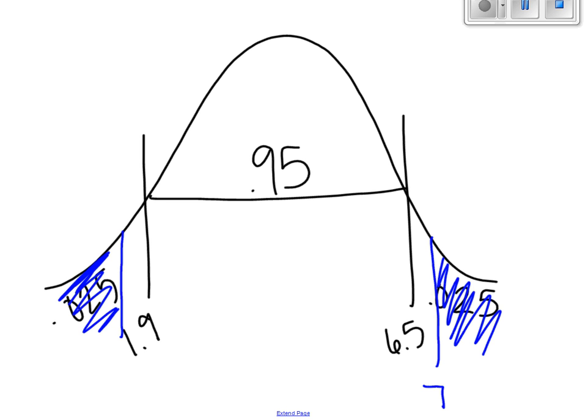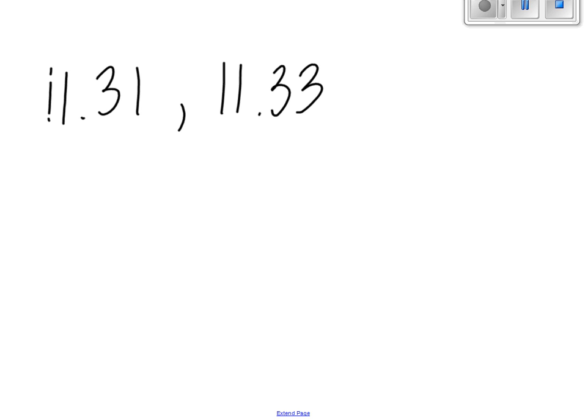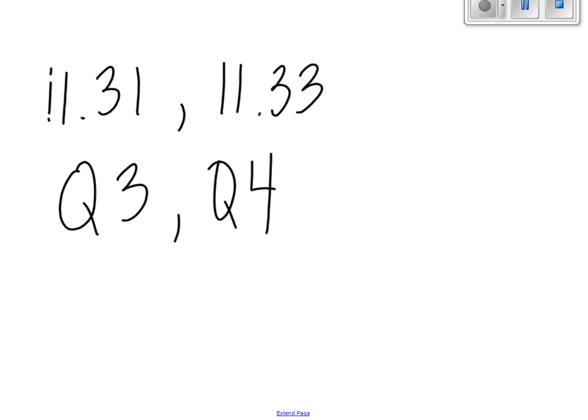On your assignment sheet, I do think that I made a mistake because I just copied what last week's was and I forgot to update it. Your homework for tonight, I already told you, but just to remind you, is 11.31 and 11.33. Actually, that's your homework for the class period. The class period is the vodcast and those 2 problems. And then your homework is actually quiz 3 and quiz 4. Yay!